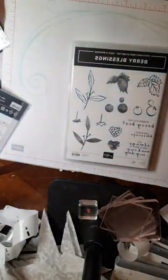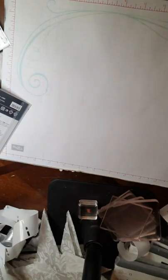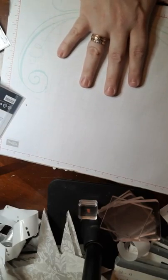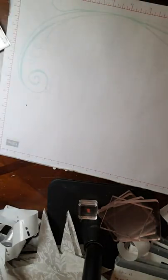So there it is. There is my box opening for the January-June 2021 catalog that is coming January 4th or 5th, I think the 5th. And my blog will also say that specifically. And also, the January-February Sale-A-Bration items.